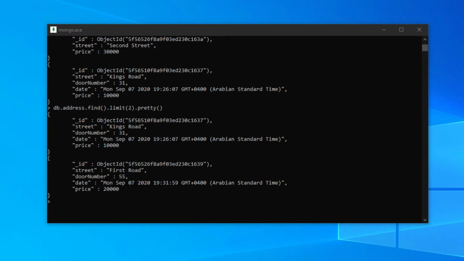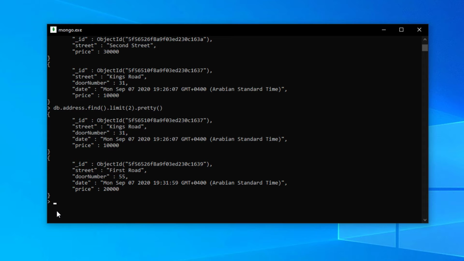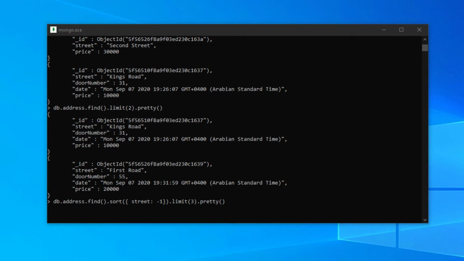We can chain the sort method to the limit method if we want to sort and limit at the same time. So this is how we would do it. So here we have our sort method. We're going to sort on the field street. The -1 means it's going to be in alphabetically descending order, and we want to see the first 3 documents.